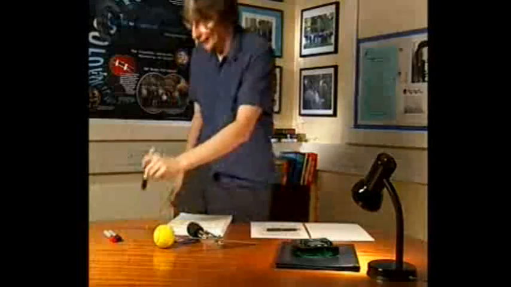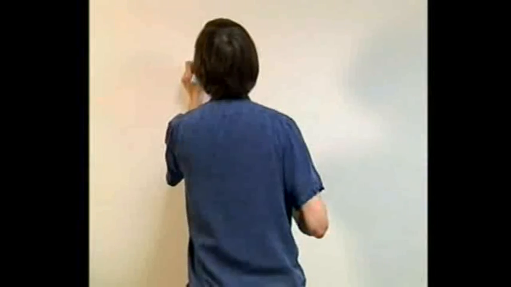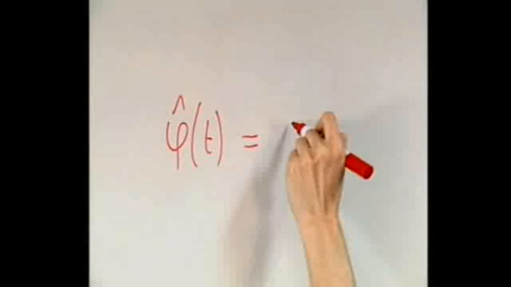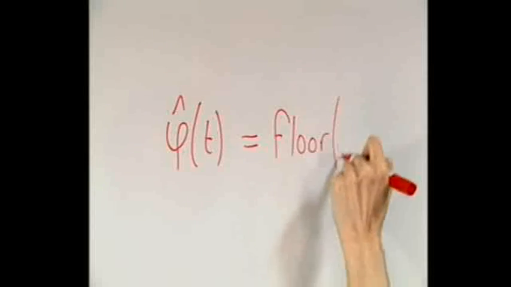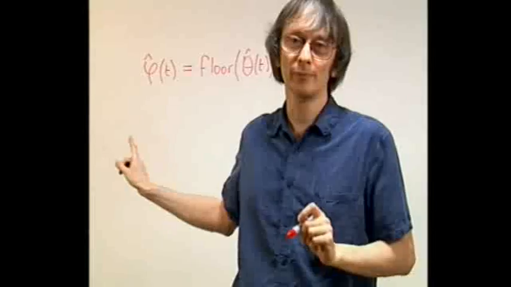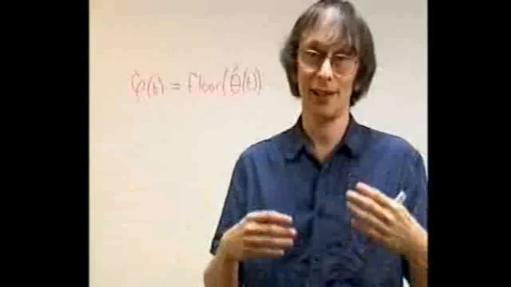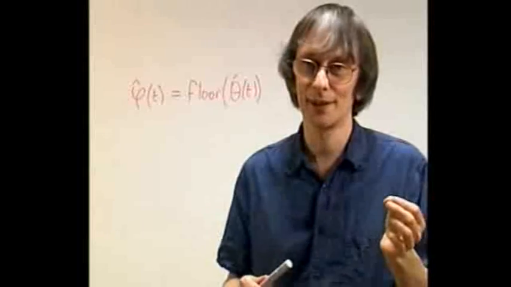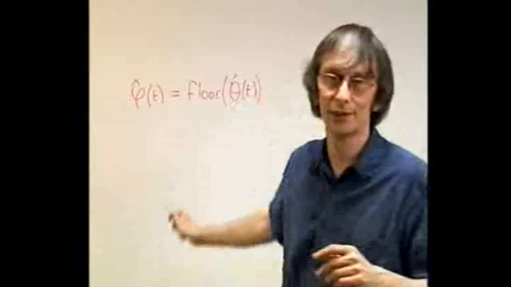In a moment, I'll tell you how we specify all three things: the static constitution of a system, its laws of motion, and its Heisenberg state. But first, some more about observables. We can express the relationship that I defined between the observables theta and phi like this: phi hat equals floor of theta hat. Now, floor is the function that takes any real number to the nearest integer less than or equal to it. Since this function is initially defined for real numbers, we have to be careful about what we mean by applying it to an observable.